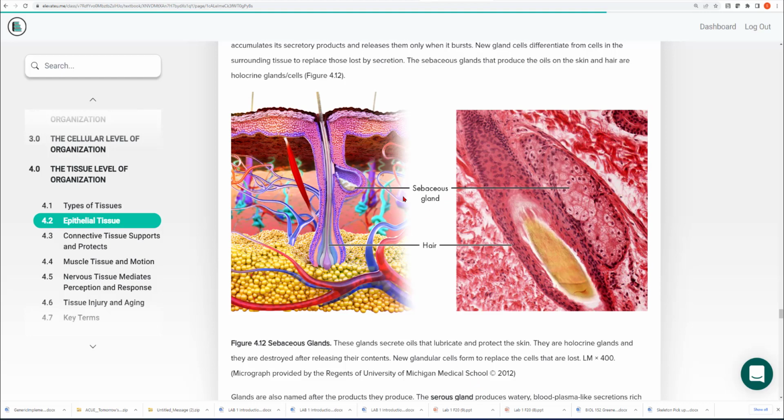I mentioned that the glands that are along your hair are these sebaceous glands. Sebaceous glands are oil-producing glands. And I told you also that this is holocrine secretion. So that explains why you get this buildup of stuff and why these can get clogged up as they travel to the surface of the skin as well.